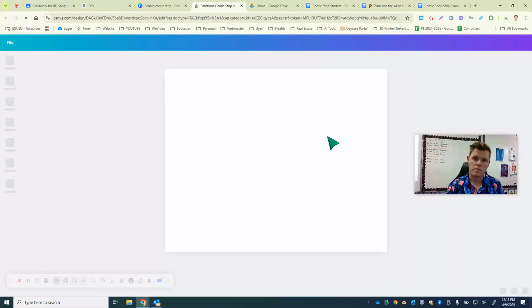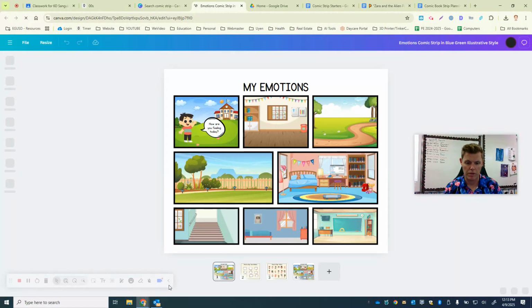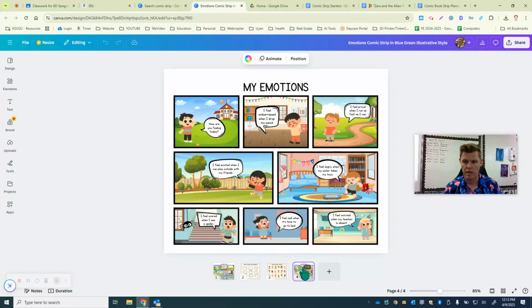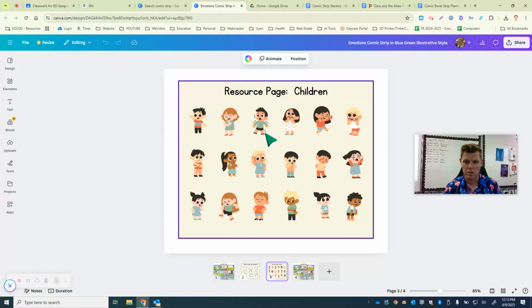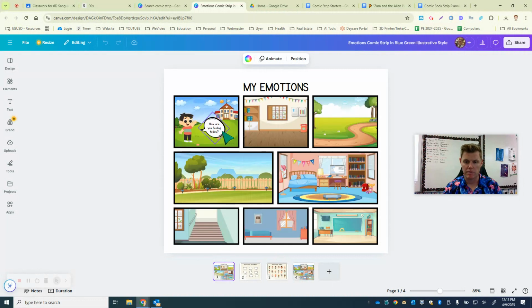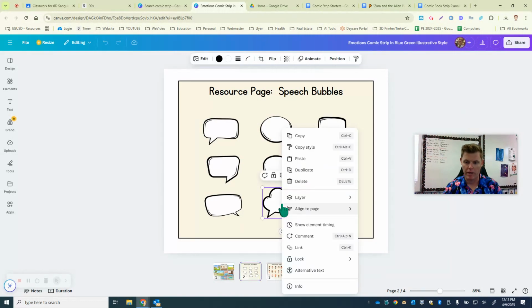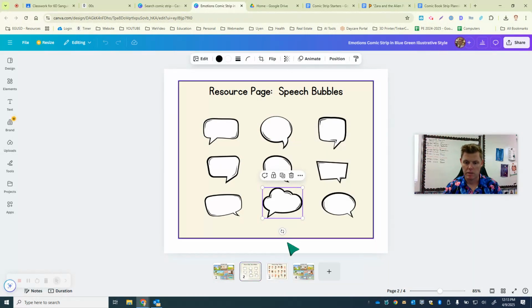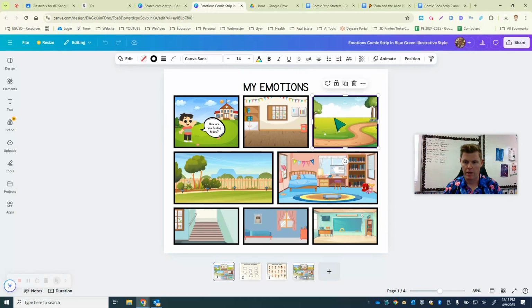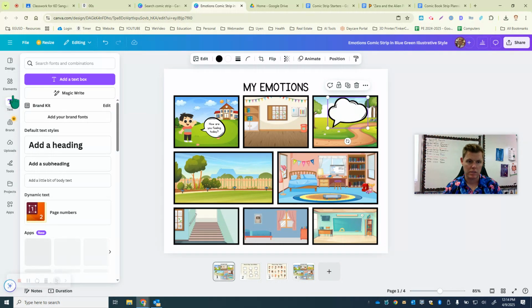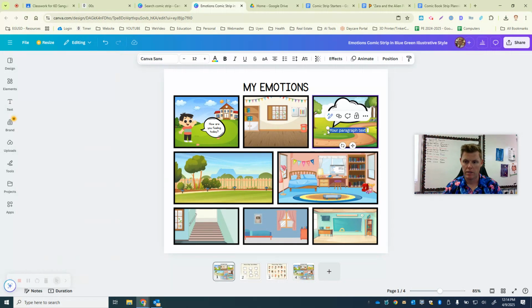Click in here. And again, what I would do is first start with, so like this one right here, 1, 2, 3, 4, 5, 6, this whole thing fits, and they actually have an example right here of what it would look like. This one's pretty cool. So you've got your characters right here. What's nice about this one is I can take any of these bubbles. So if I want this bubble, I can right click, copy it, go back to here, right click, paste it, and there's the bubble, and I can put that text bubble right up here, and then I can just add text right here.